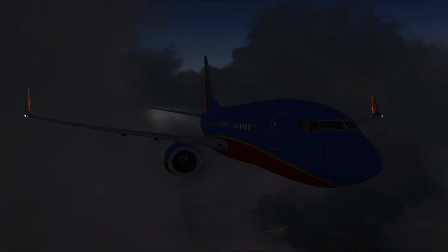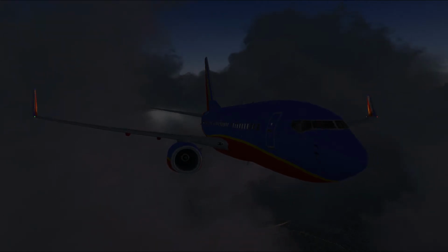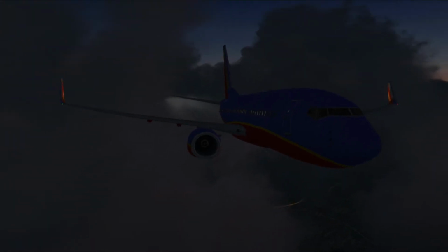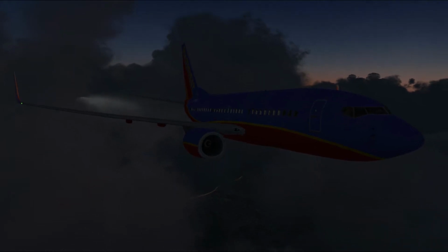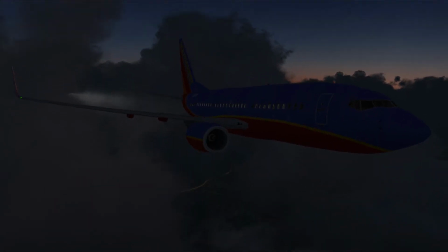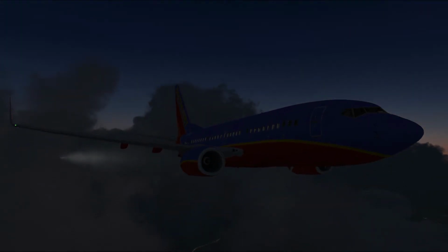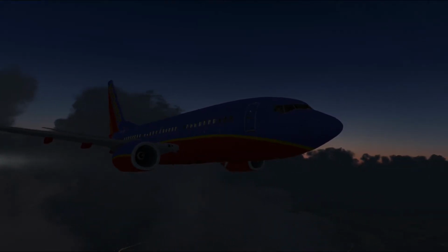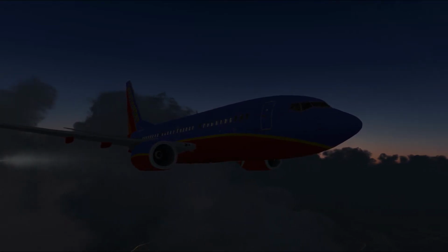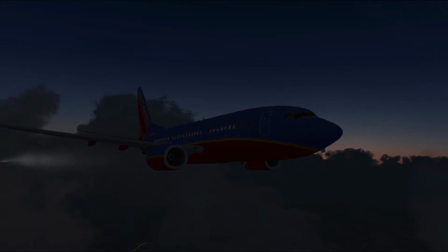Atlanta, are you doing Peachtree also? Lear 2171 Hotel, contact approach 127.9. Atlanta Center, 1996, copy. Delta 696, aircraft calling for descent, right? This is 1076 for descent instructions. Oh, 1076, sorry, you must have misunderstood me earlier. Turn 180, descend and maintain 16,000. Right, 180, down to 16,000, 1076.